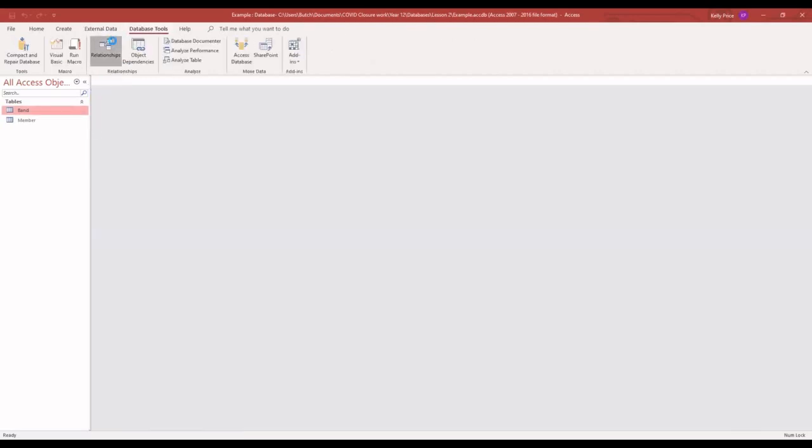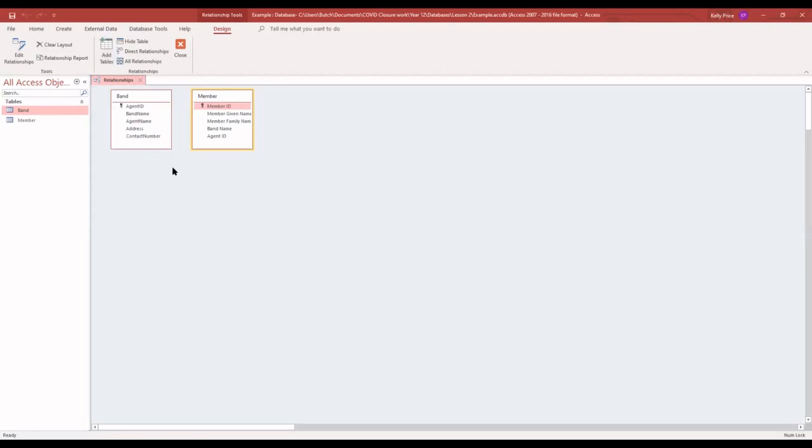So what we would do here, I'm not going to save this, is I would go onto database tools and I'd create a relationship. Now a relationship has to be primary key to foreign key. Now, as we know, the primary key is the unique identifier, but a foreign key is another field in a database that is not the primary key. So the two common entities I've got here are agent ID and agent ID.